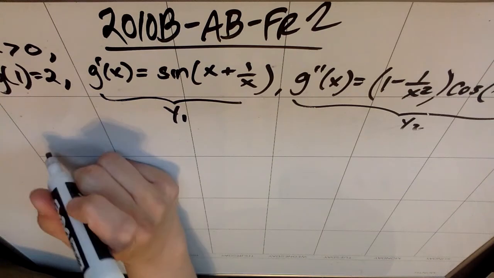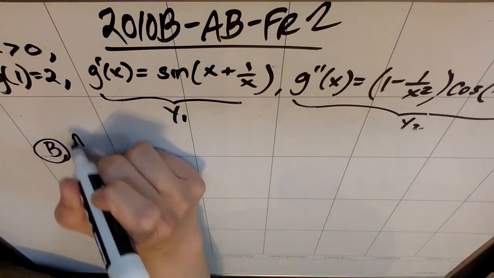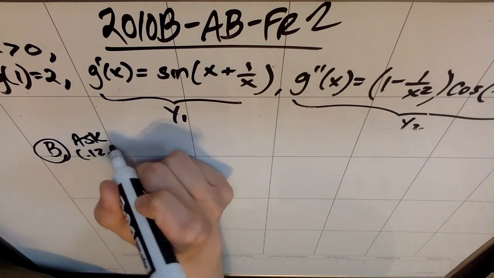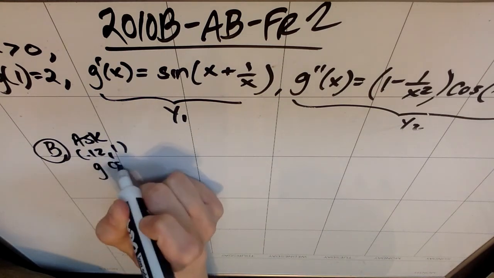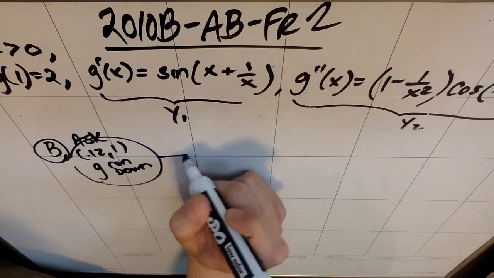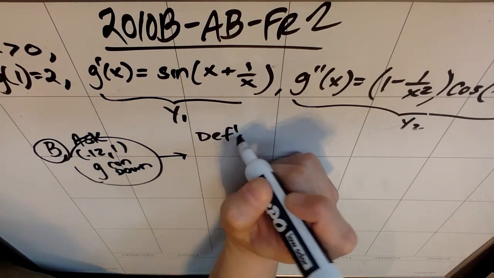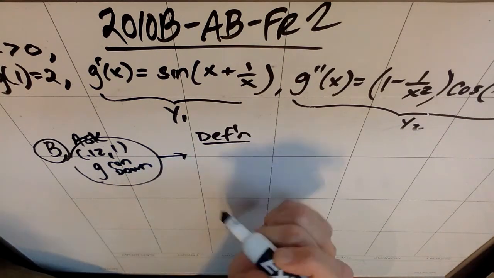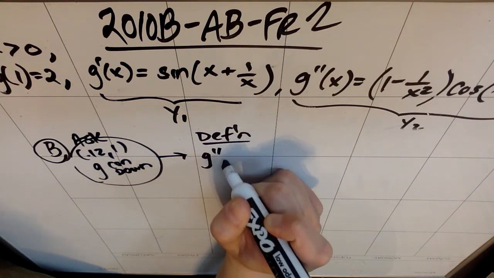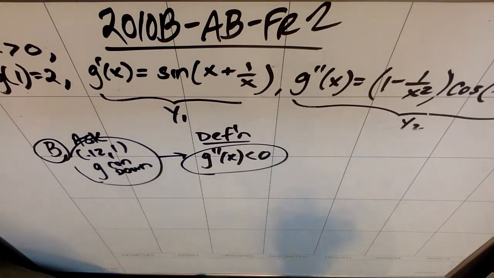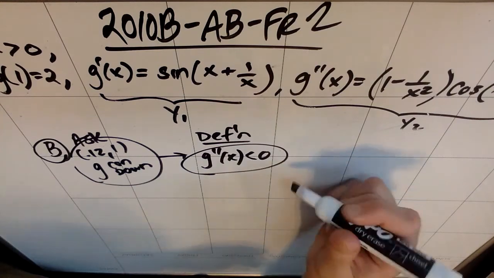So for part B, the thing they're asking, right, is on this window, the open window from 0.12 to 1, when is g concave down, right? So that's the question we were asked. We then need to translate that to the definition, right? And I'm going to show you the two ways that you can go from that definition to get the answer. The definition of g being concave down is that g double prime of x is less than 0. And you need to communicate this because it matters. Now, from here, you have two options, okay?